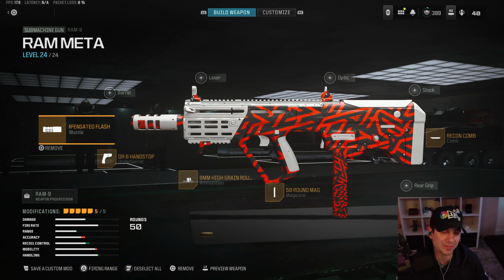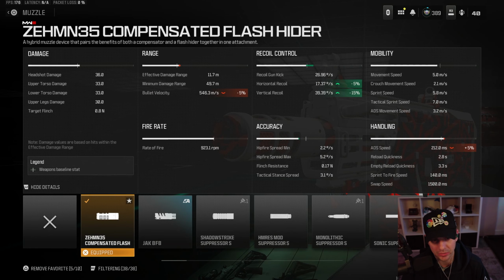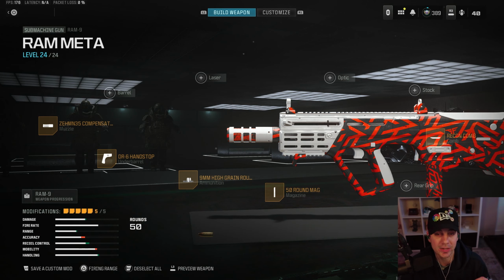Now, this has the 2nd fastest time to kill. It's a little bit faster than the HRM9, but not as fast as the AMR9, and they're basically identical, though. We're talking a couple milliseconds difference here. But the thing with the Ram 9 is that it does not have the amount of range that the AMR9 does or the HRM9 does. So right here, you can see the effective damage range is 11, and that is because I do have high grain ammunition on it, and it's still not going to have that crazy range. So this is more of a very up-close gun.